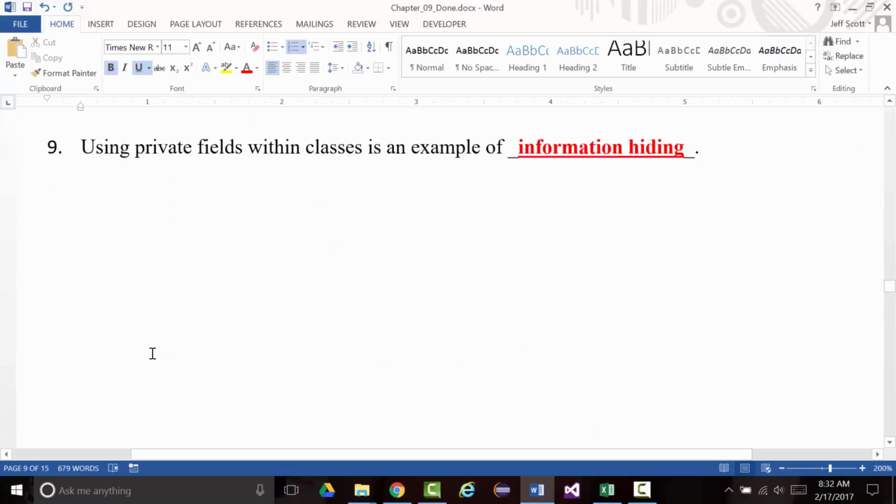Number 9, using private fields within classes is an example of information hiding. And again, no, this is not on the test, but all of you now should understand the difference between this and this. We've talked about this before. And the interface, I gave you the example where I brought up the Windows calculator.